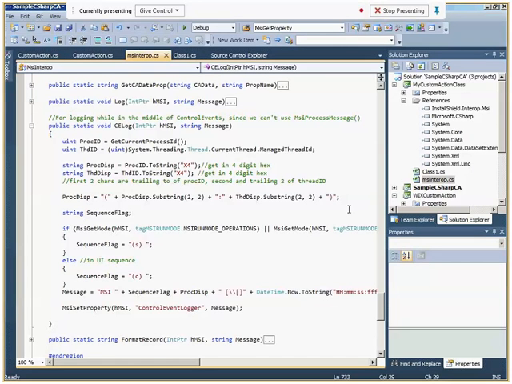If you need entries written to your log file when you're running a custom action off of a button on a dialog, the regular MSI process message does not work in that case. It's a documented limitation of the MSI process message API. So what this does instead is it just sets a control event logger property over and over again with a value of whatever your log entry is. So it's kind of ugly, but it's the only way you can get entries into the log file from a control event on a button. And again, all of this stuff would be very simple to port over to either the InstallShield or the WIX Interop library.